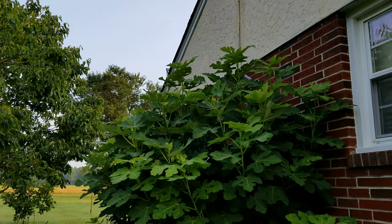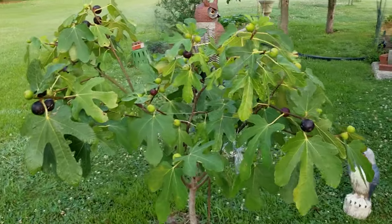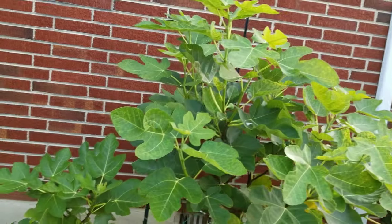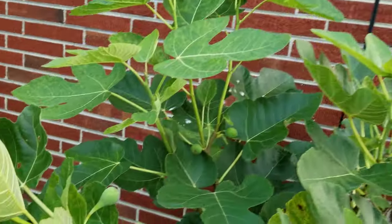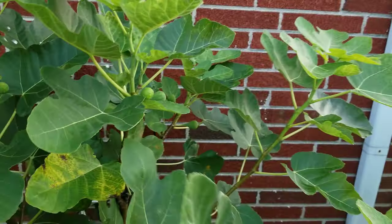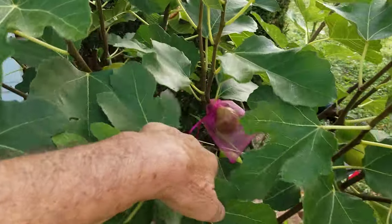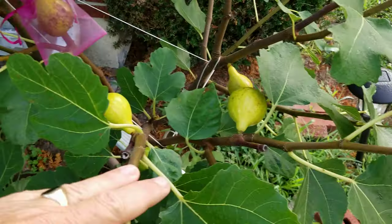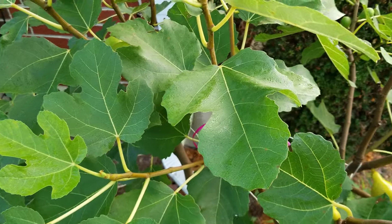There are some larger trees I have growing up against the house. That's my Peter's Honey over there. I've got some other trees here that are going to produce a lot of fruit, and I'm really looking forward to it — at different stages. That's why I'll always have figs coming in. This is another smaller Peter's Honey, and this is a tree that I would recommend to people out there. I love Peter's Honey — it's a honey fig, but it has an intense flavor; it's not just a sugar fig.